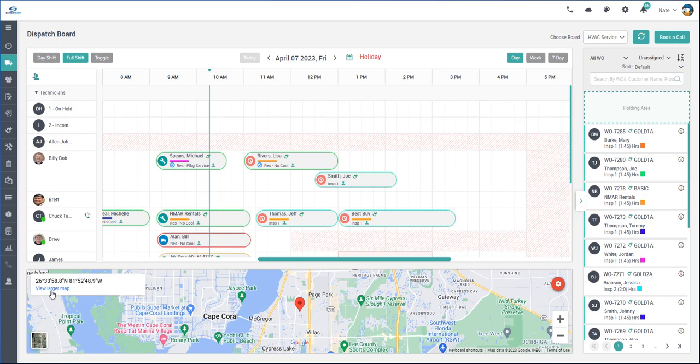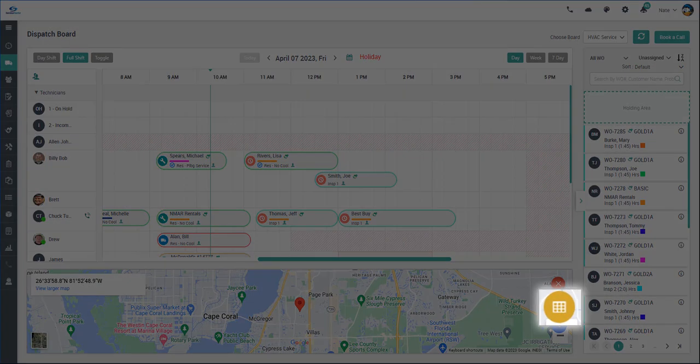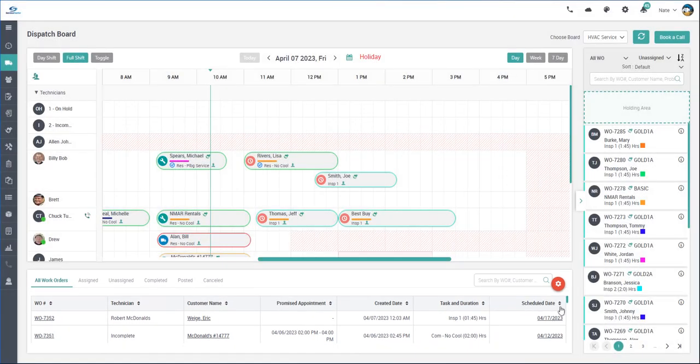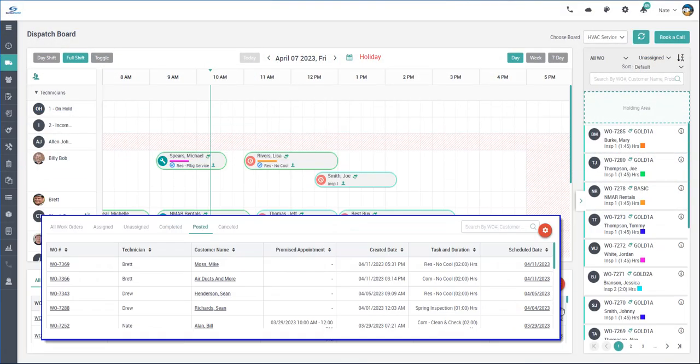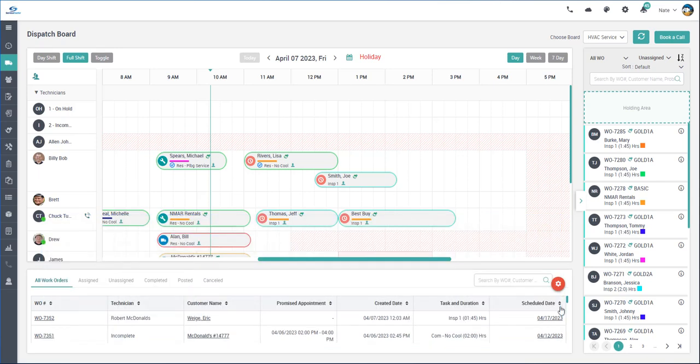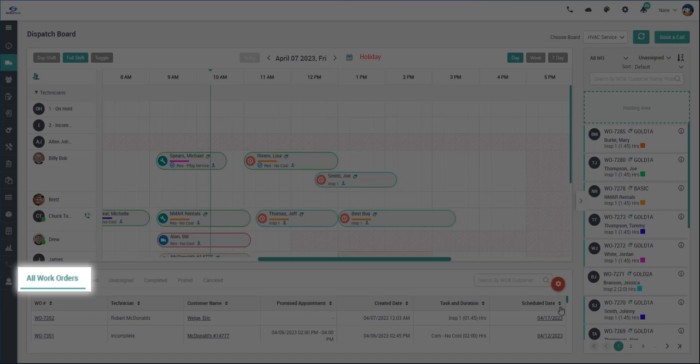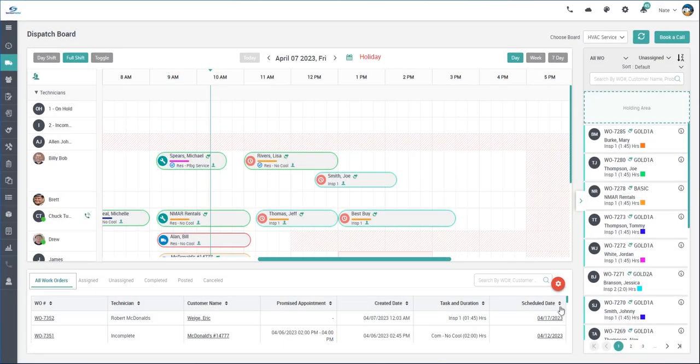A very powerful feature of the bottom section is the ability to search for specific work orders. You can switch the map to the search screen by hovering the gear icon in the map and clicking the yellow grid icon. This will open a search screen for all work orders. Please note, the number of rows displayed in the bottom section is dependent on your screen resolution. For tutorial purposes, the screen resolution is set fairly low, so it is only displaying a couple of lines. In the search screen, you have different tabs for different statuses. The first tab is for all work orders, which lists every work order regardless of status.